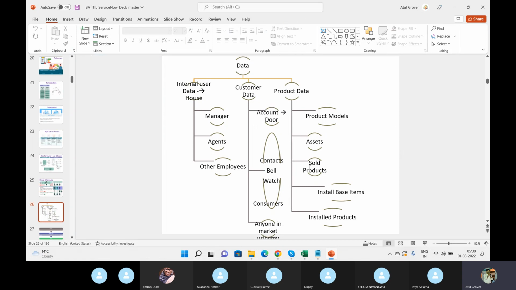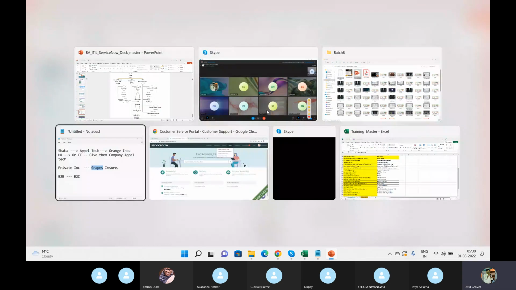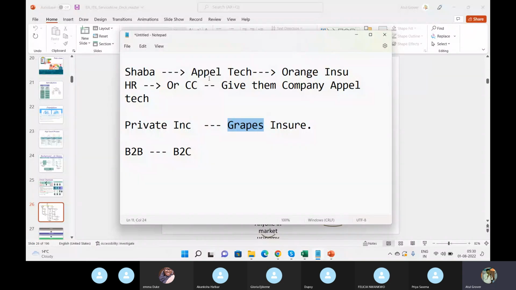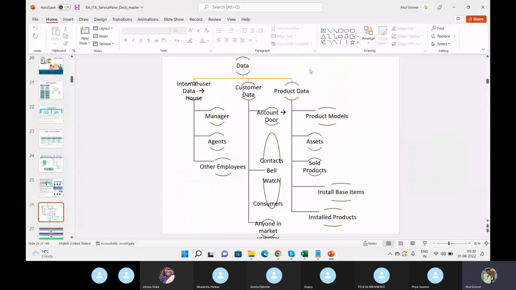I have a contact. I have a consumer. Account means the company to whom I am providing services. In this case, Apple Technology is an account for me, to whom I, as Orange Insurance, am providing services. Contacts.